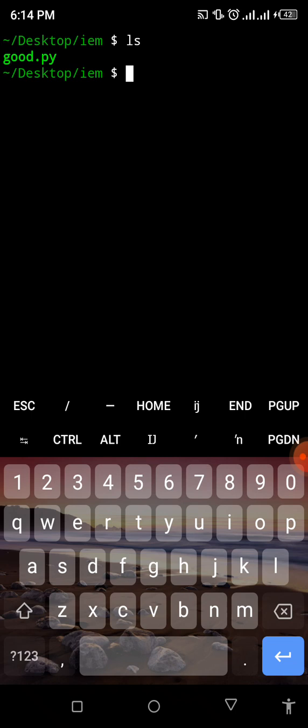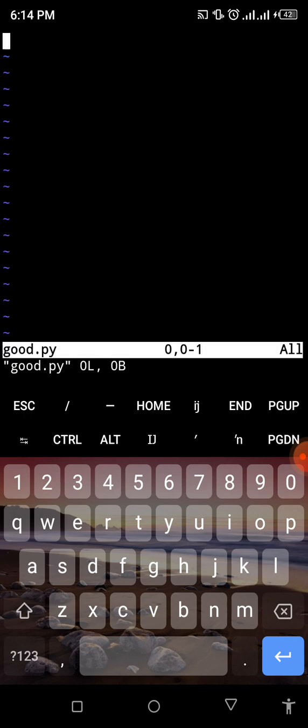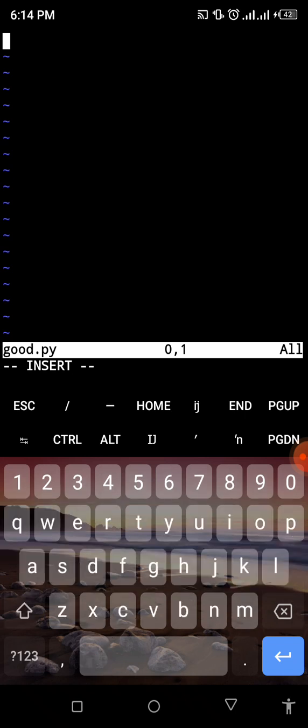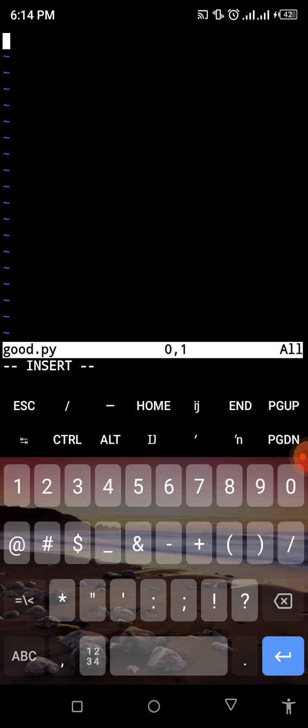So I'm going to enter inside this file that I just created. Now I'm going to type some Python code. So now for instance we have, let me just type this away.